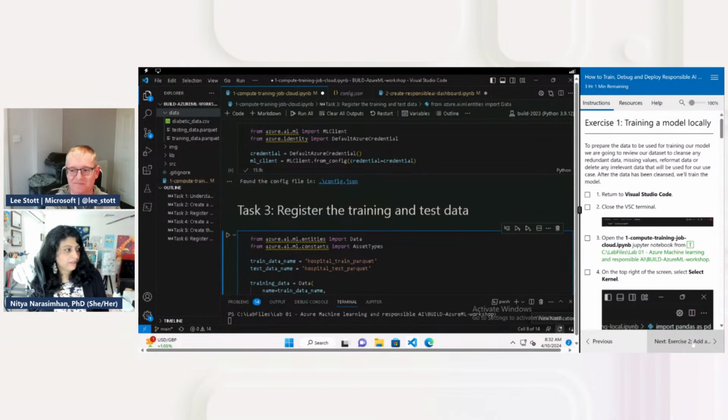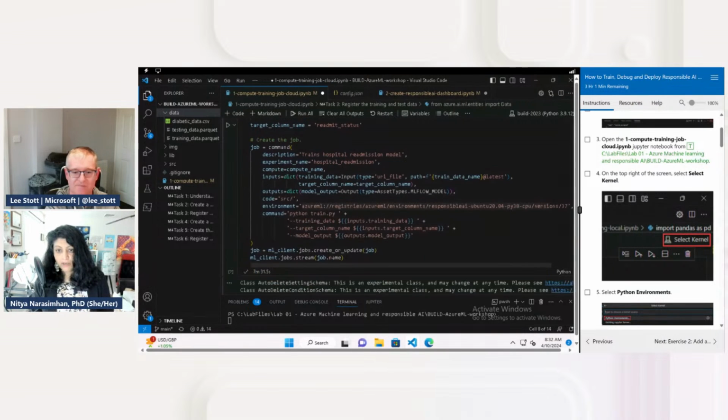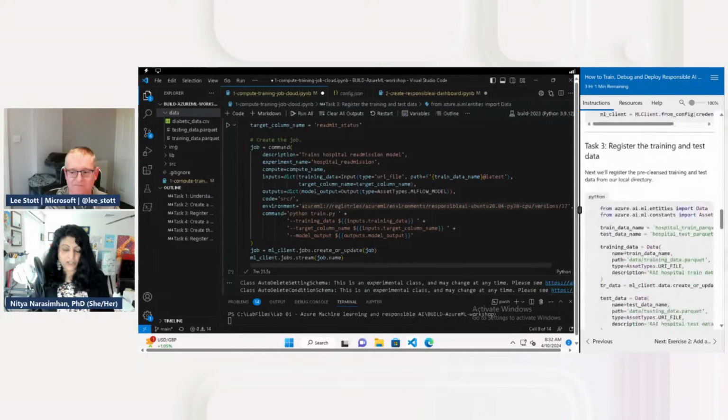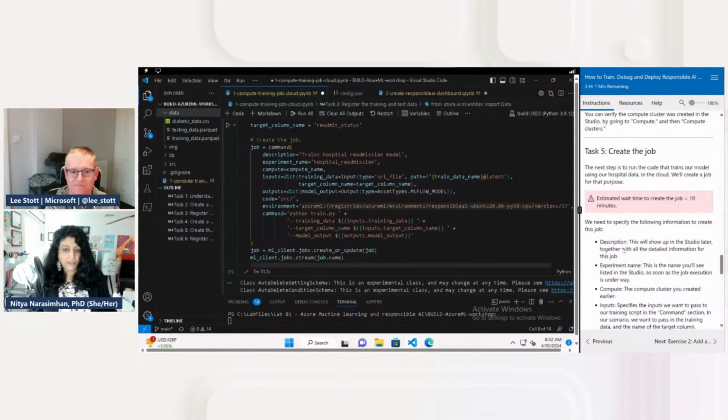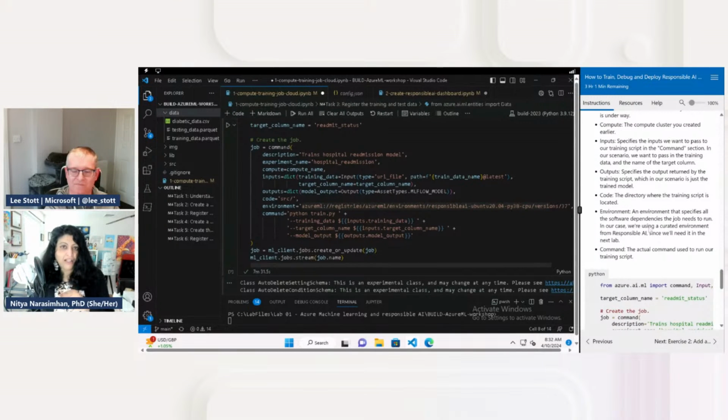One of the things, I don't know if you can show task 5 for just a second. The two value propositions of doing this module are that when you finish it, you can walk away without worrying about the Azure resources. They'll get torn down. But if you run this in your own Azure subscription, make sure that you can shut them down. But I want to focus on this one because if you want to understand what the question is that we're asking, this tells you what the prediction is. And you can see that what we're actually focusing on, among all the different attributes available in the data set, is the readmit status.